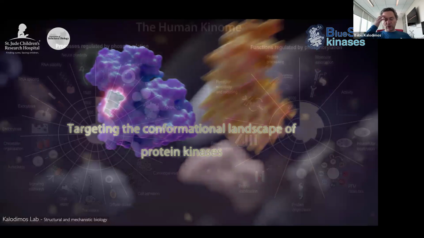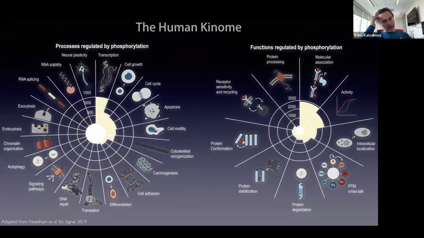So first of all, why would someone like to study protein kinases? For those of you who are into biology, I guess this is an obvious answer. You'll see on the left all the processes that are regulated by phosphorylation, as you know, this is what protein kinases do. They bind to a substrate and an ATP, hydrolyze ATP, and then transfer the phosphate group to a substrate. And when this small group gets appended to a protein or another substrate, it can have really pronounced effects.